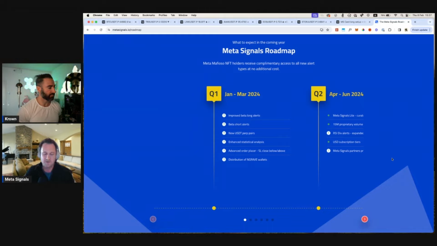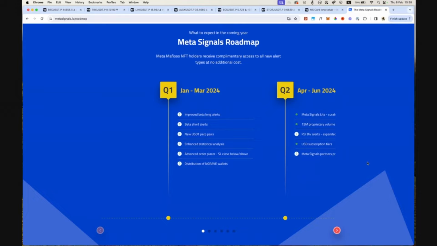Thank you. So this quarter, we're going to revamp all of the current long alerts. Basically, everything's going to be improved. Tighter stop losses, bigger RRs for target three. We're also going to add 10 to 15 pairs. There's a lot of shiny new tokens that are going to change the world and people want to trade them. So we listen to the community. We're going to add 10 to 15 pairs, so we're going to be covering 50 to 55 pairs within 6 weeks for long alerts.